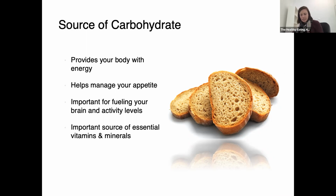The thing that tends to be troublesome when it comes to carbohydrate is that these are the bits in our meal that it's really easy to overdo. It's much easier to have a really large volume of pasta or potato and focus on our meat and our carbohydrate rather than thinking about the vegetable. Often the carbohydrate ends up displacing some of that really nutrient-rich vegetable.